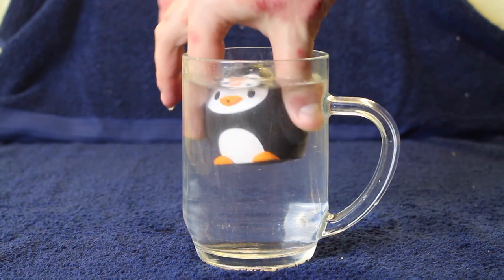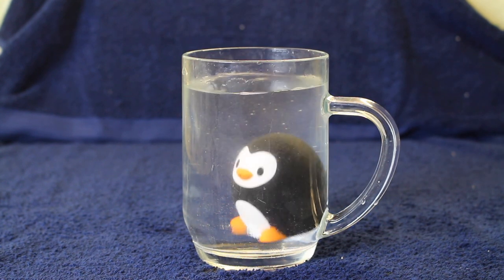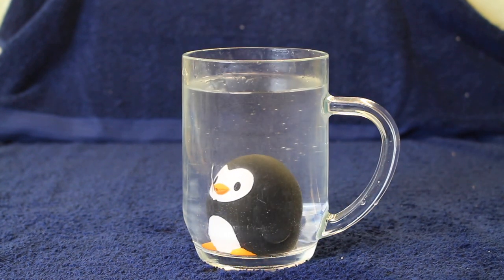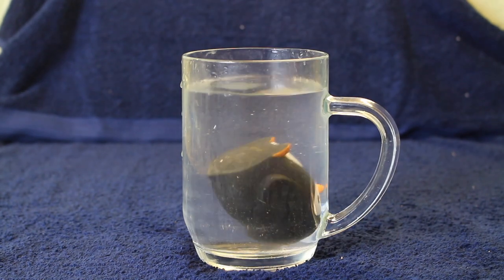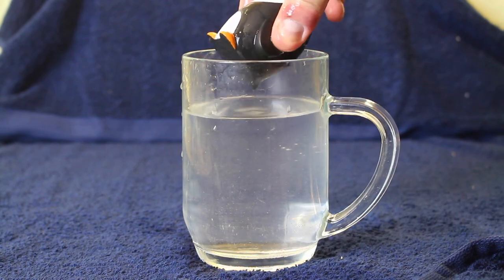As you keep on replacing the air with the water, you'll see the bath toy doesn't float quite as well as it used to. Maybe it floats now just below the surface of the water, and at a certain point when you've got enough water in there with a little bit of air, it will start to sink. You don't want to completely fill the bath toy with water. You want to leave a little bit of air in there. You want to get it just right so there's enough water in there to make it sink.